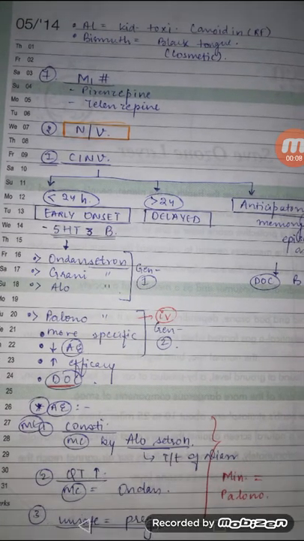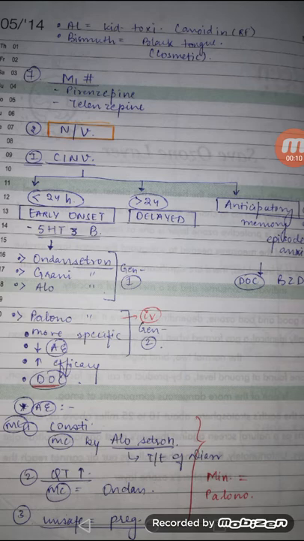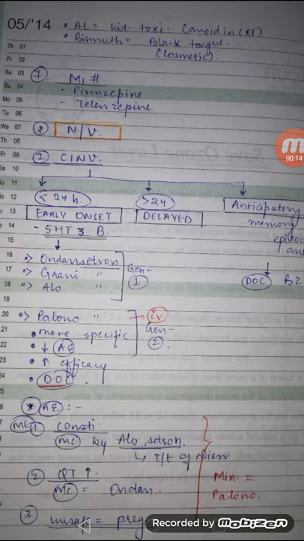Let's continue. The first condition we are going to treat is nausea and vomiting. Okay, so in this we have chemotherapy induced nausea and vomiting, right? It can be of three types, as you know. Number 1 is early onset, number 2 is late onset, and number 3, anybody? Number 3, it is anticipatory.